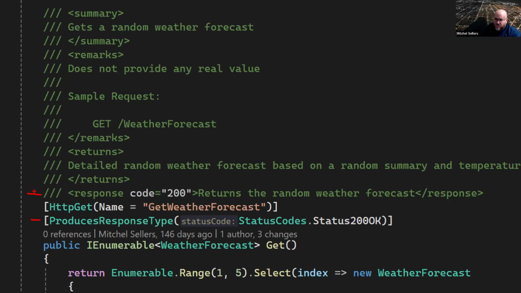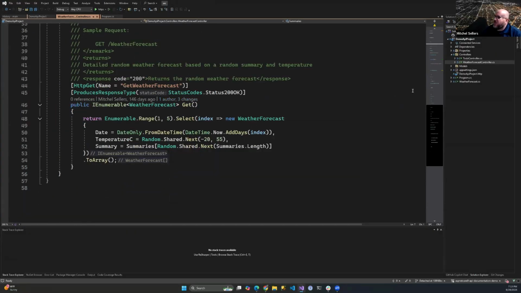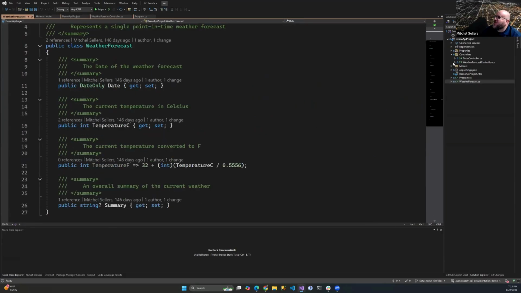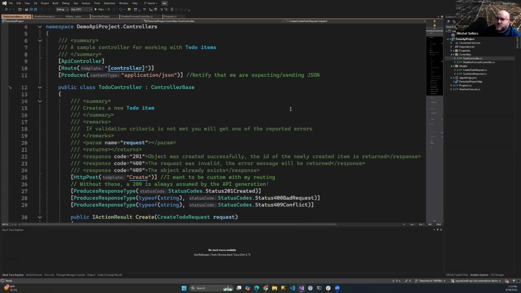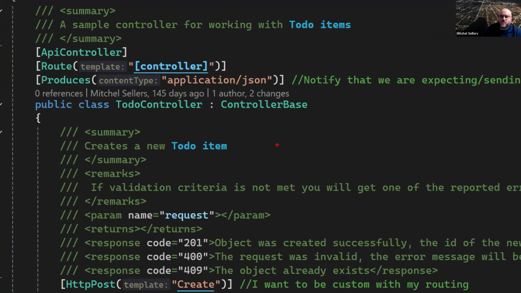And I don't really see that coming at any time in the near future. But let's go look at a little bit more of a realistic scenario. I created a sample controller for working with to-do items, just to give you an idea of how you might do something in a real world application.